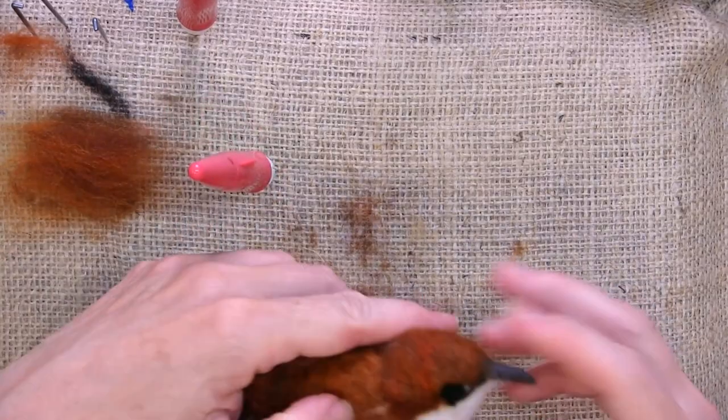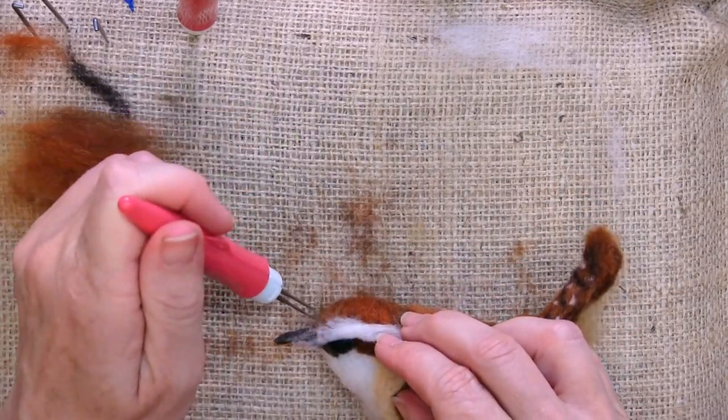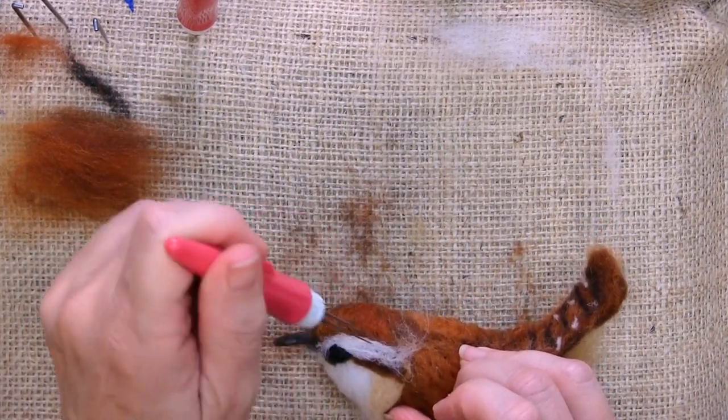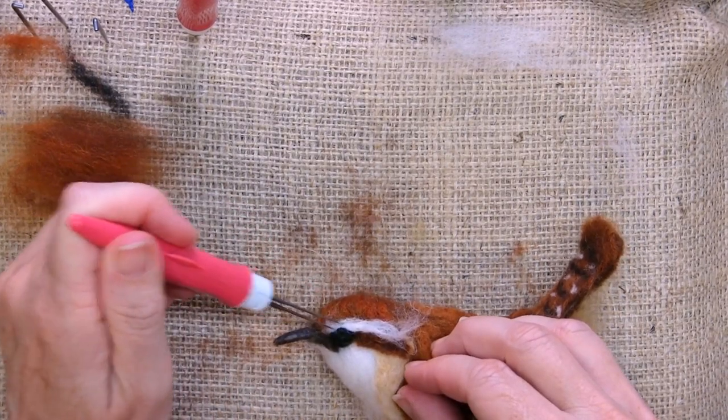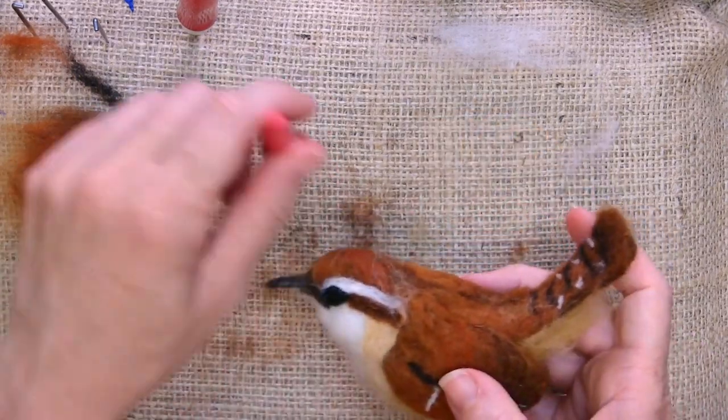There's like 100 times more black than you need in the kit. Oh yeah. And I'm noticing we will add some. Because not quite enough of that for two. Okay. So yeah, our tutorials are usually our final kit work through. Then the Sarafina white is going to go over the eye and above this black, this dark stripe that we just added. That's your Carolina Wren signature. Yeah. So cool.